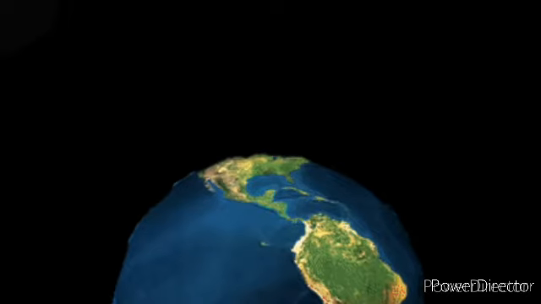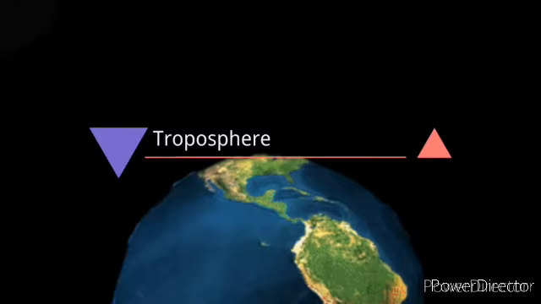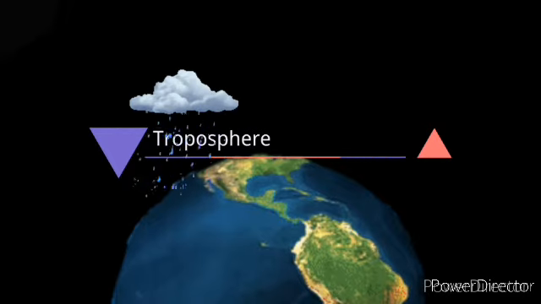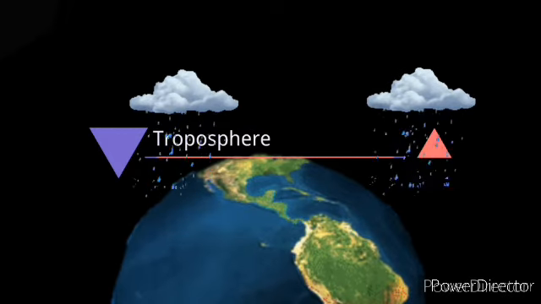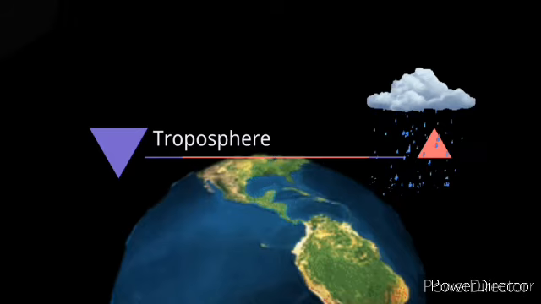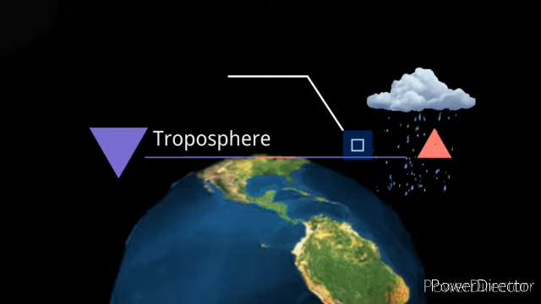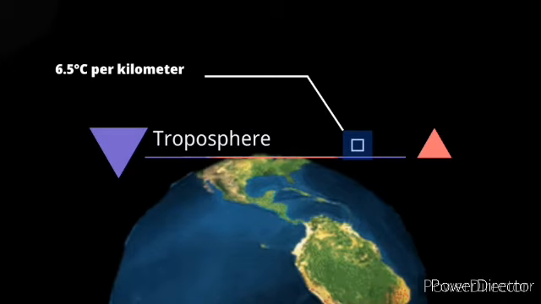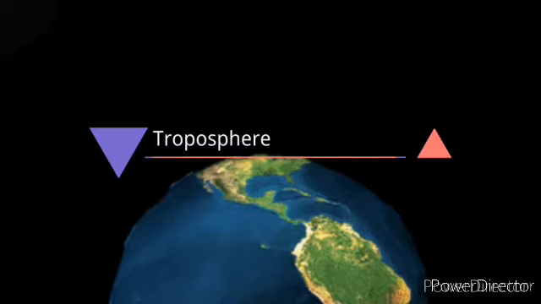First, we have the troposphere. This is where we reside. It is at the bottom of the atmosphere. Clouds, rain, and snow make up the majority of our weather. The temperature in this area of the atmosphere drops around 6.5 degrees Celsius per kilometer as the distance above the Earth increases. Depending on the weather, the actual temperature difference with height changes from day to day.